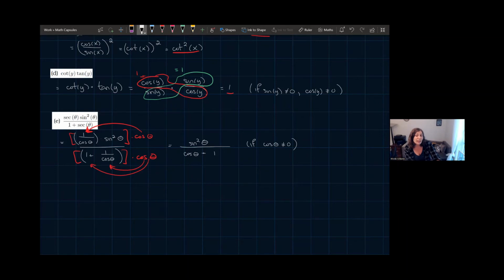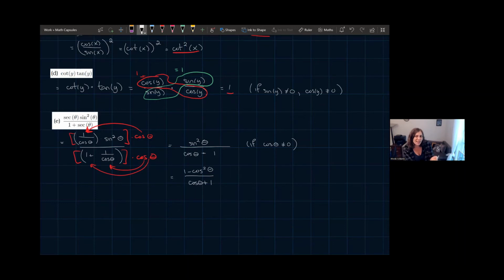This one has a tricky final solution. So I know that sine squared is equal to 1 minus cosine squared. Why would I do that though? So replacing sine squared with 1 minus cosine squared is allowed. It doesn't look like it would be helpful, but what I'm noticing is that the denominator here, cos plus 1 or 1 plus cos, would be one of the two factors that I would get from factoring 1 minus cos squared. So this is a tricky trick.